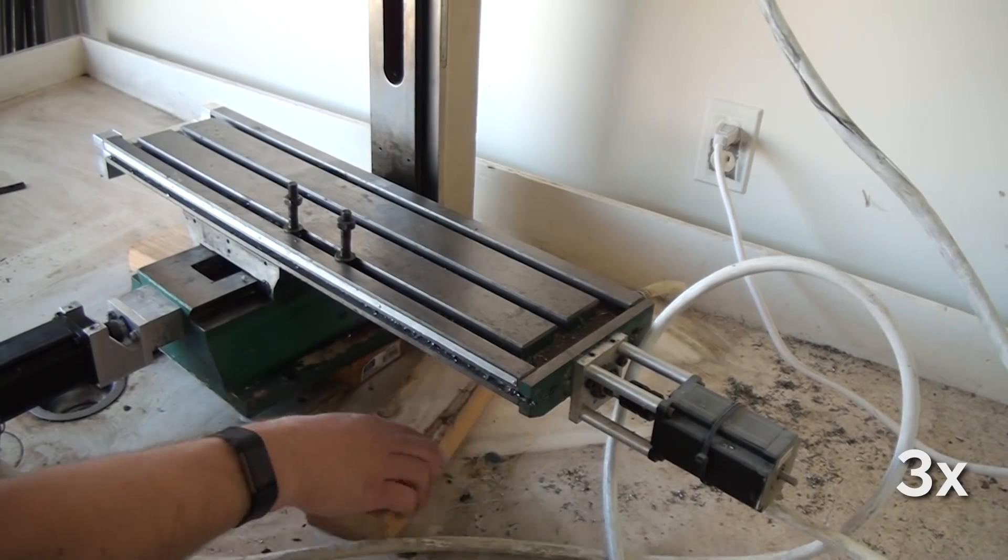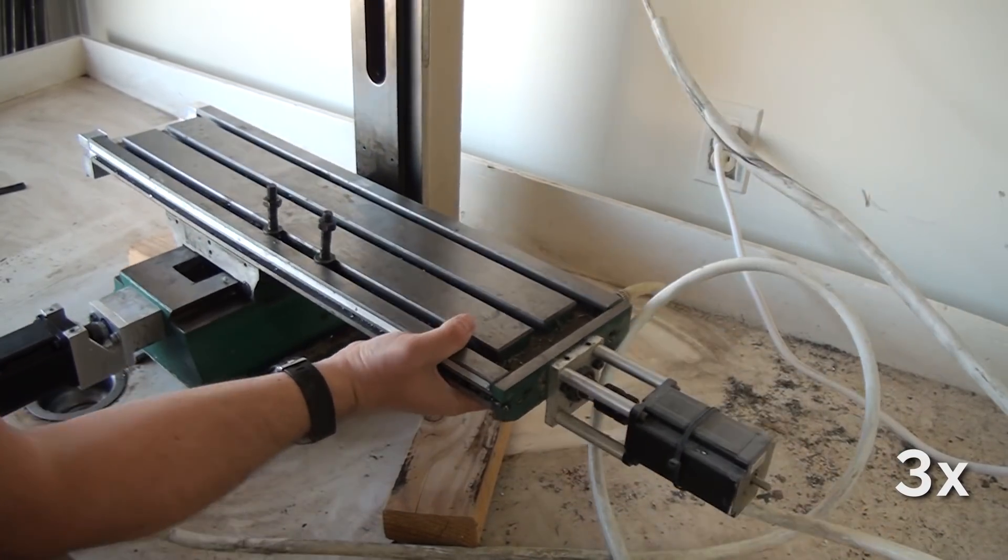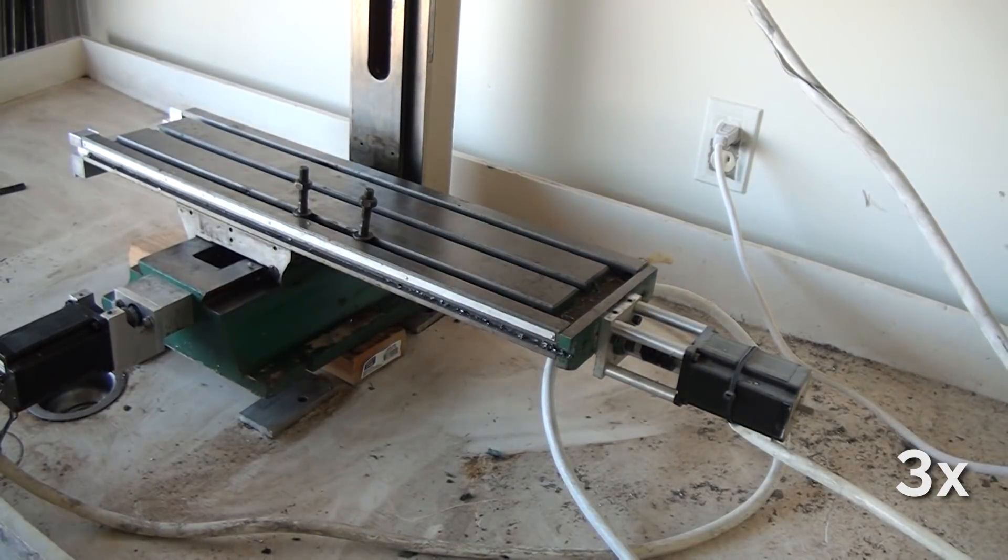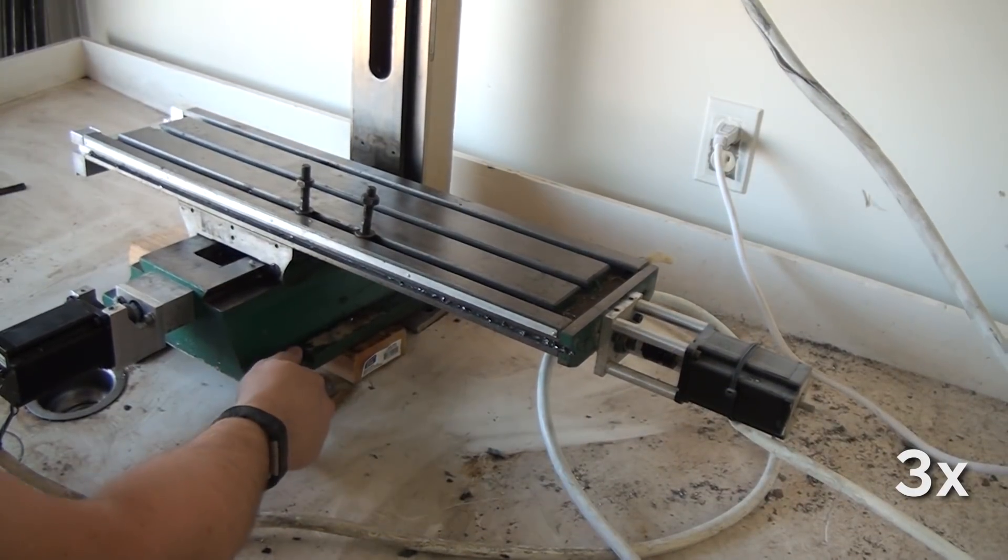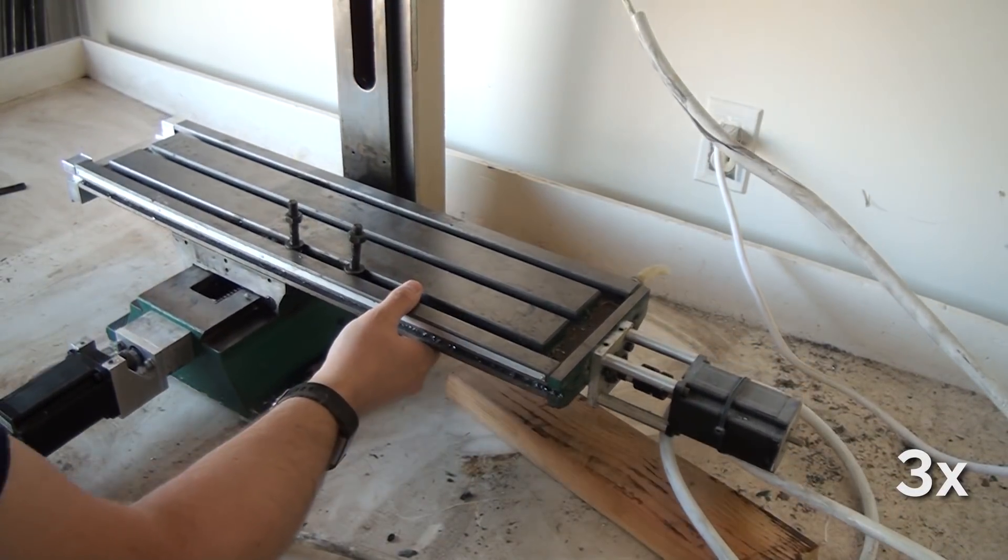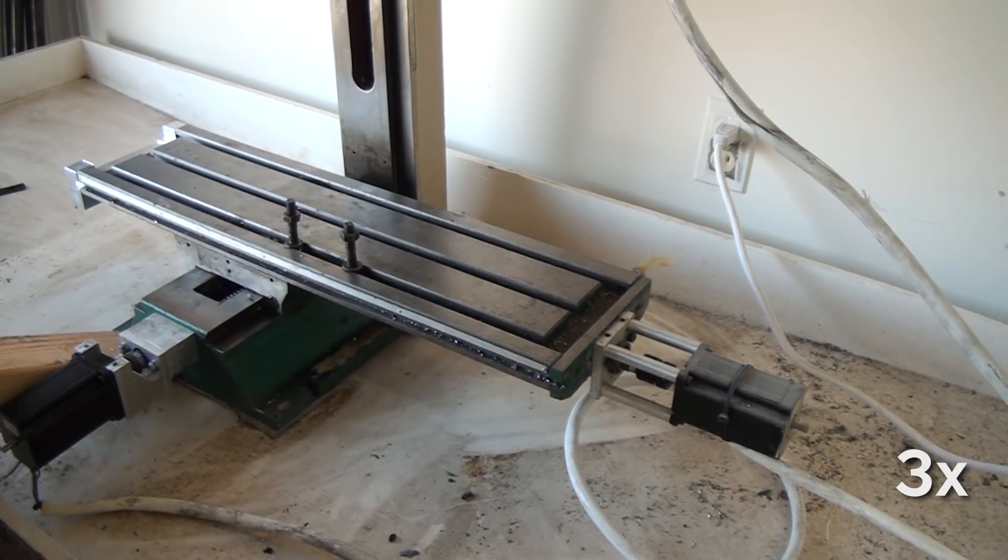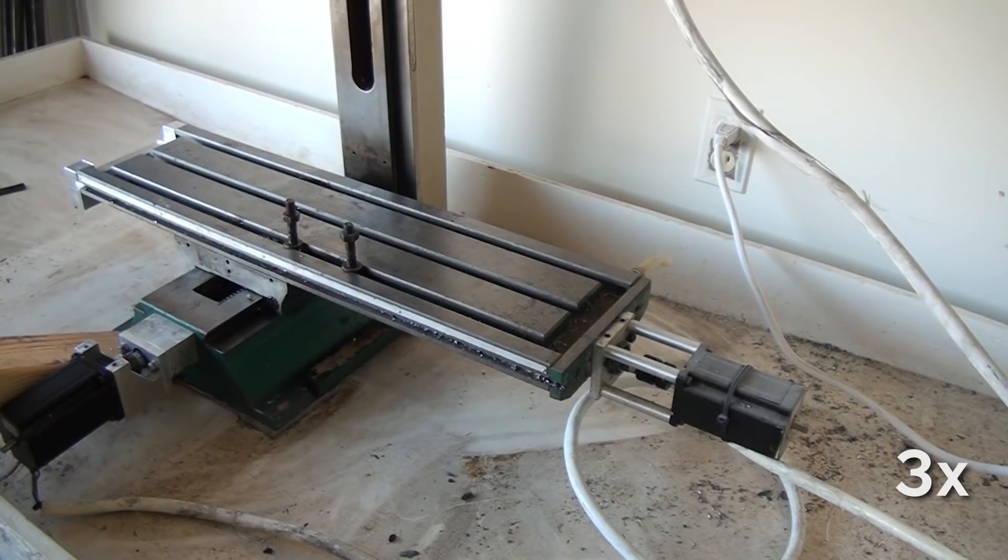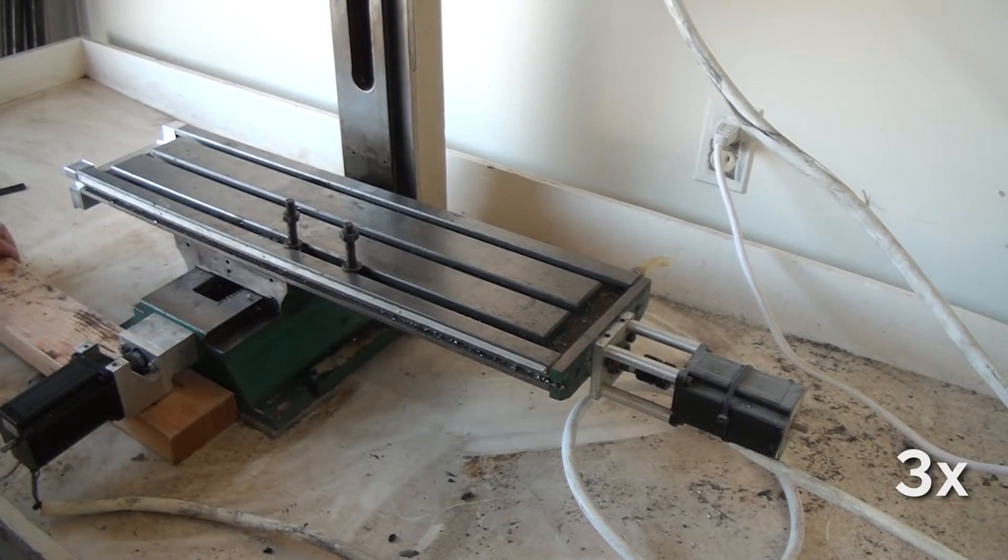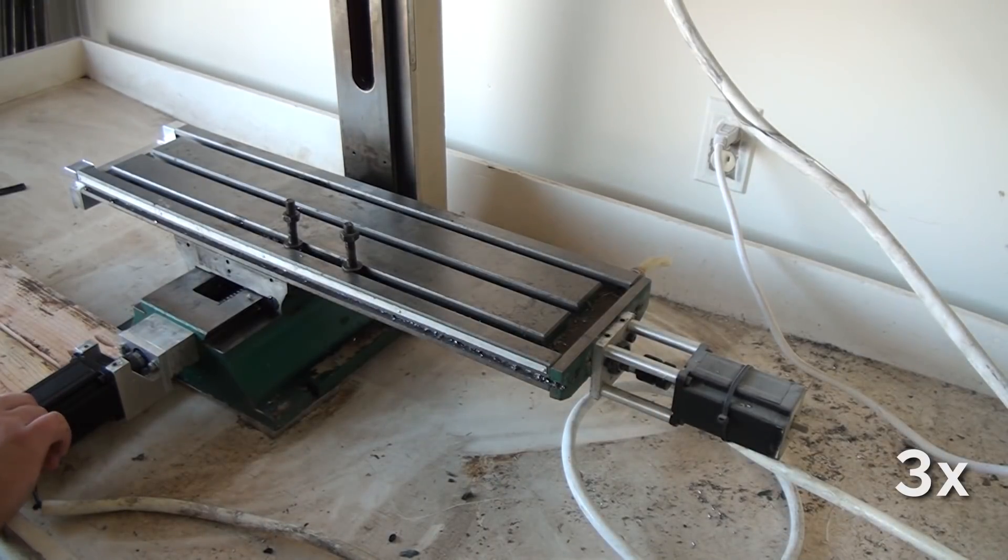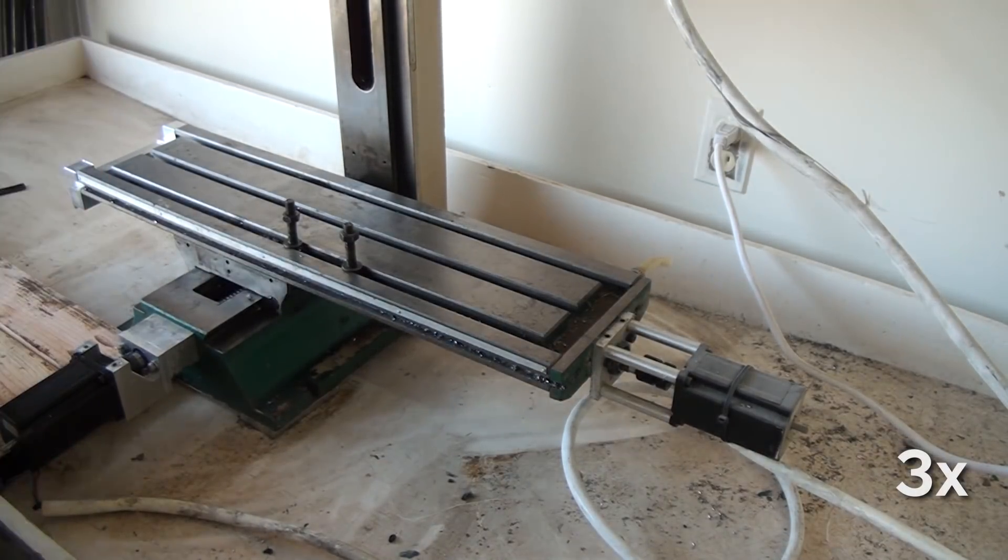And by putting it off, it allowed me to finally realize I can just slide it into place using the 2x4s that are already under the mill. When I took the mill into the basement, I took it down in one piece and then used the engine hoist to install it on the new stand. But when I brought it back out of the basement this year, I brought it out in pieces and assembled it on the pan. So really all I needed to do was just slide it into place, tip it forward to get that last 2x4 out from under the column, and that was it.